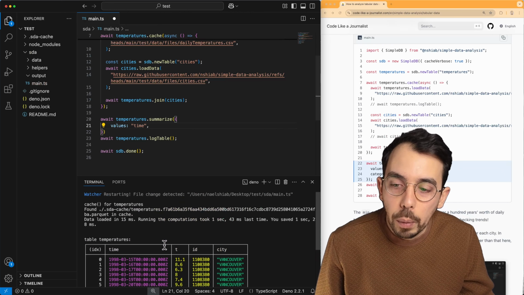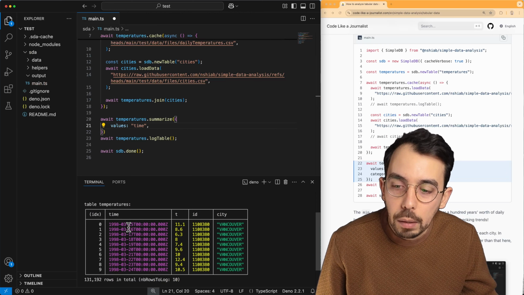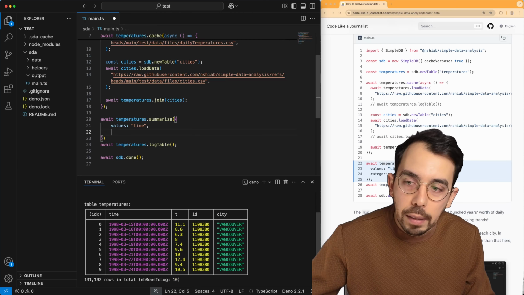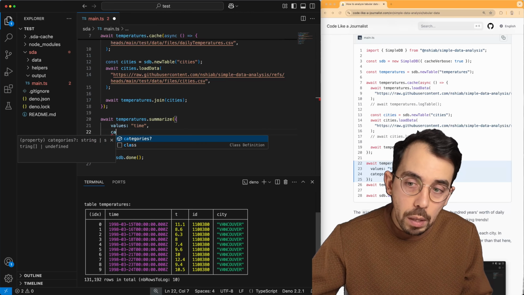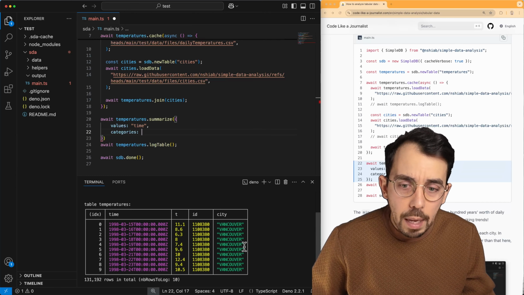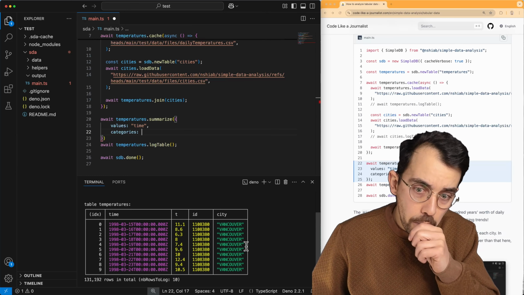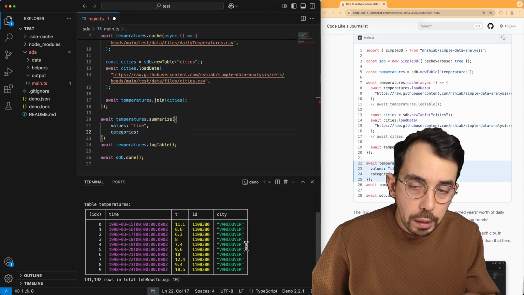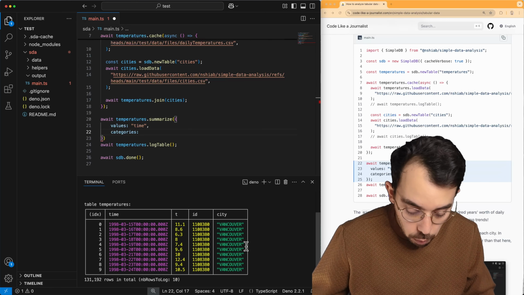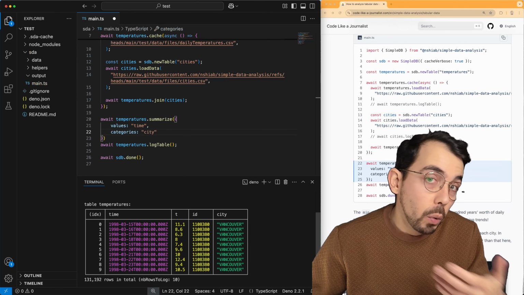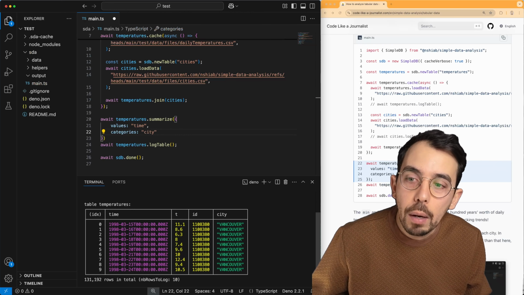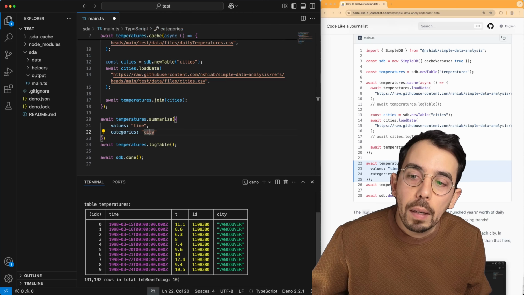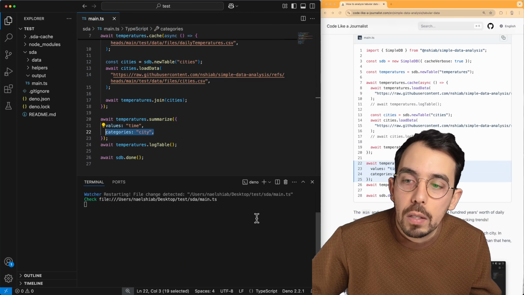So let's start with time here, this column. And you can also specify categories. So in our case, we have cities, and we will want to compute an average temperature every 30 years per city. So one way of exploring the data is for each city right now. So we can say, hey, time, category, city, let's summarize this data.